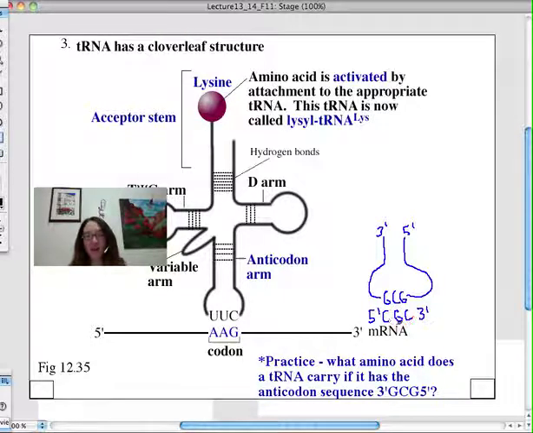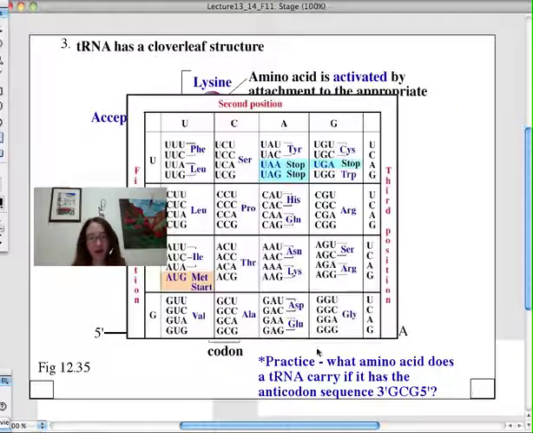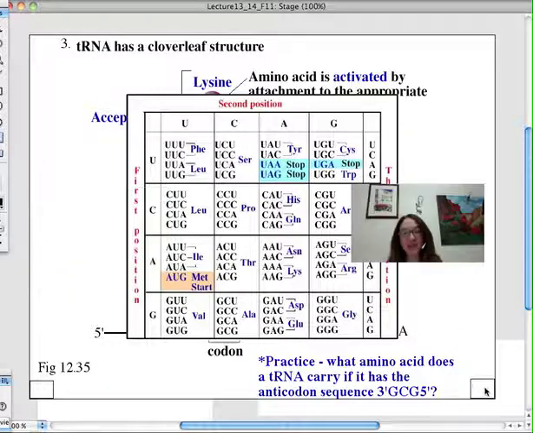correctly. And then remember that what we look up on the codon usage table is always the codon. You don't look up the anticodon. So now we'd want to pull up our codon usage table again and look up CGC and see what that amino acid would be. So C, first position, G, second position, C, third position, CGC, arginine would be the amino acid that was carried by a tRNA with that anticodon sequence. So practice that a lot so that you understand just how tRNAs can act as adapters.